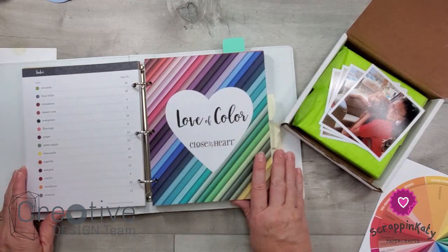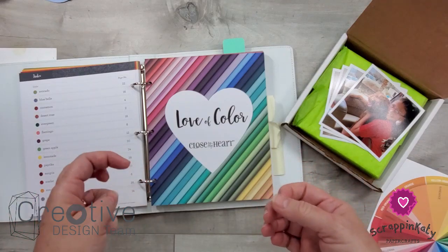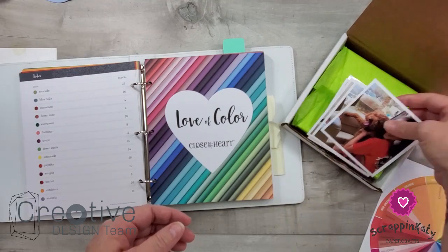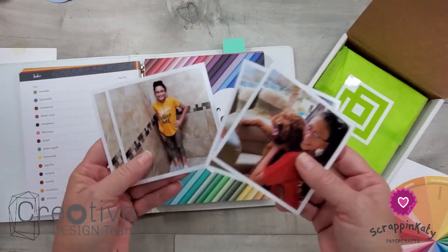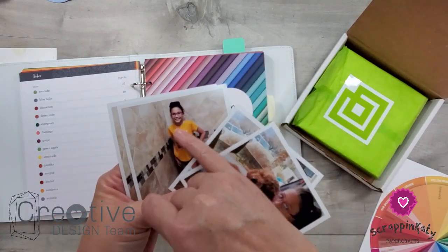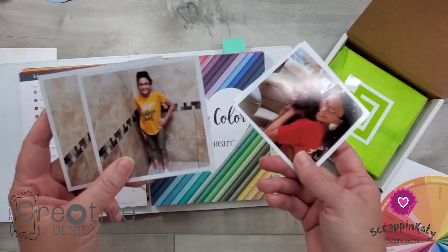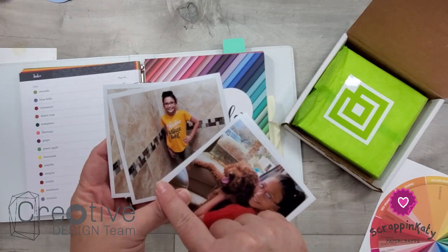Before I dive into the colors I'm going to use, I want to show you what I do. I do get a lot of very nice comments complimenting me on the choice of photo with the papers, and so I want to show you how I get that done. I've printed these photos from my Persnickety Print box — there are two different ones, both with my daughter. I've chosen one with a yellow shirt and one where she has a red shirt on. If I know I'm scrapbooking a specific photo, I actually use that photo to decide what color combo I'm going to use.